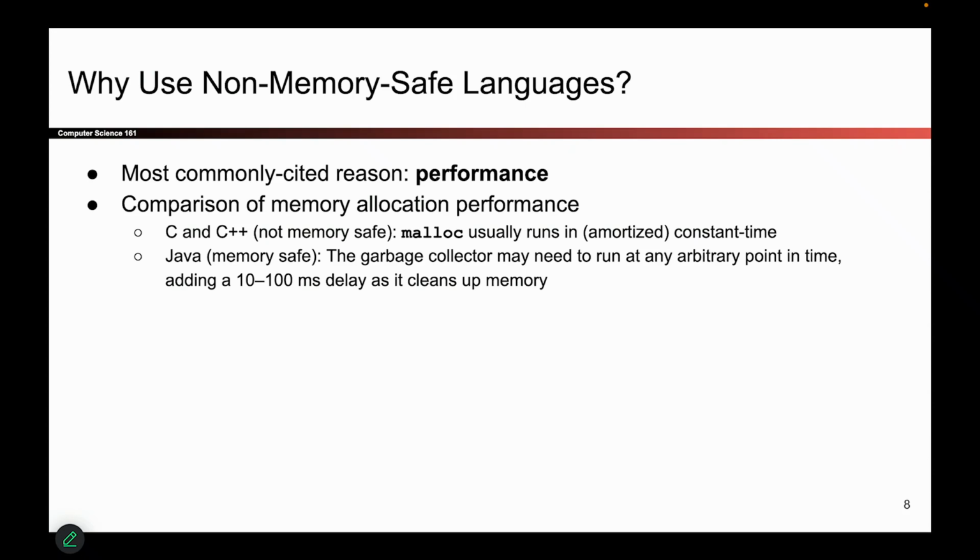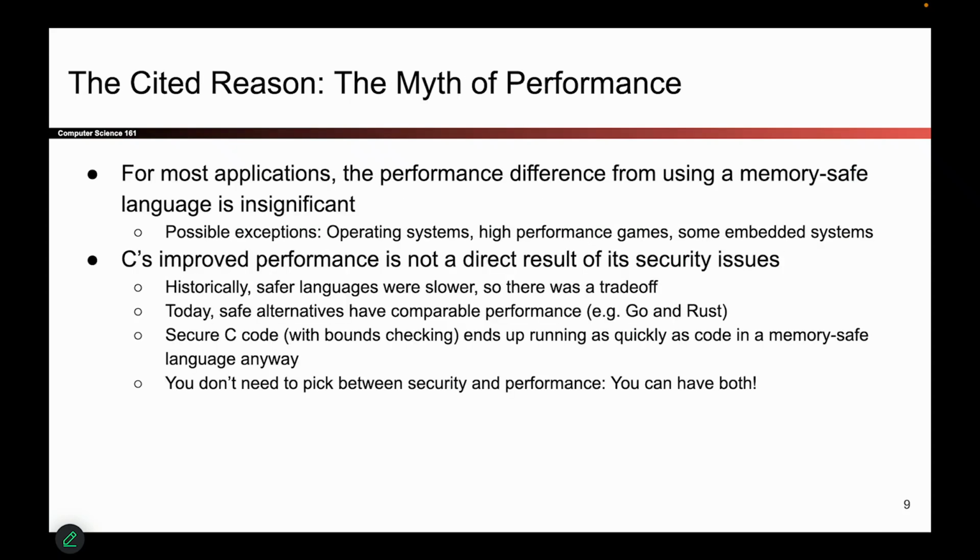For example, Java, because it's a memory-safe language, some people argue, actually has to do some extra tracking of memory and bounds checking, so it adds a little bit of a delay, whereas in C and C++, which are not memory-safe, memory management is as fast as it can possibly be. This is an argument that some people really abide by, and if you believe in it, that's totally fine. But nowadays, newer languages have started to challenge this notion.